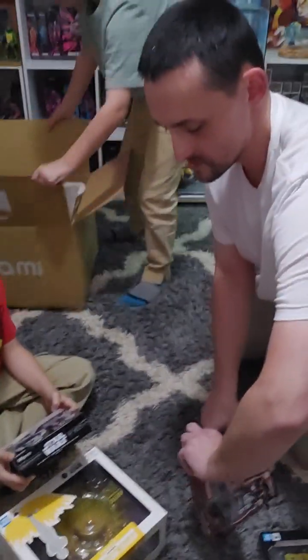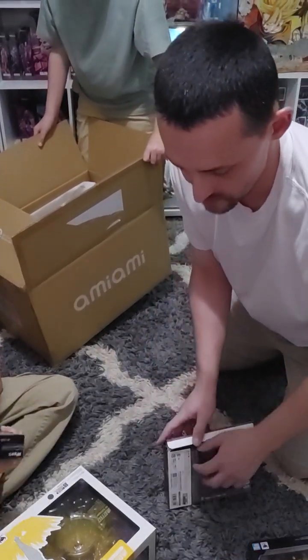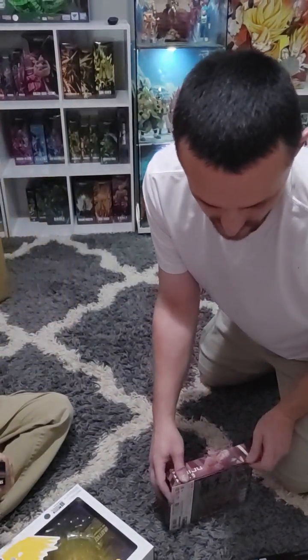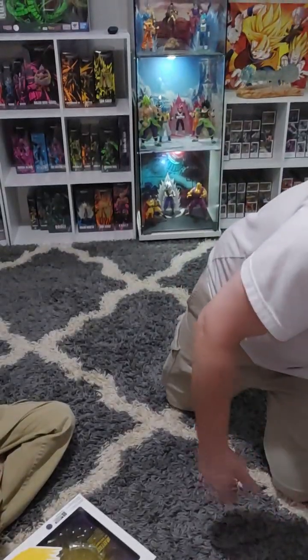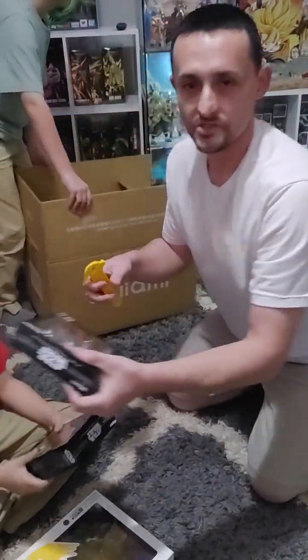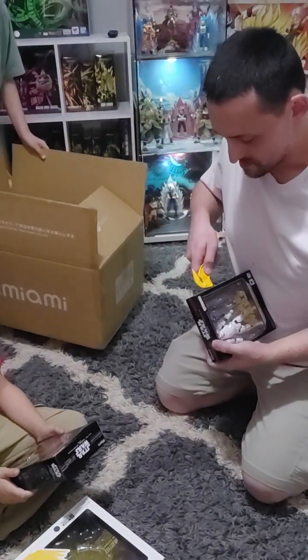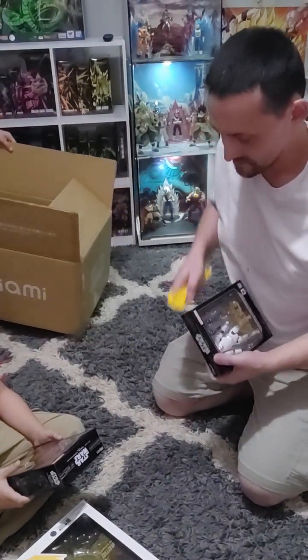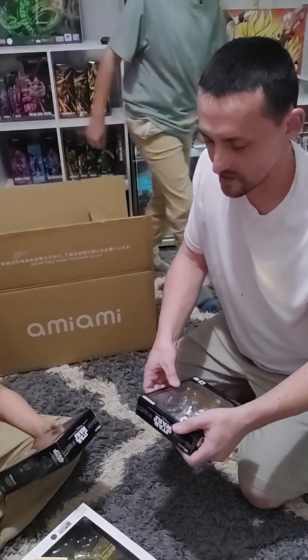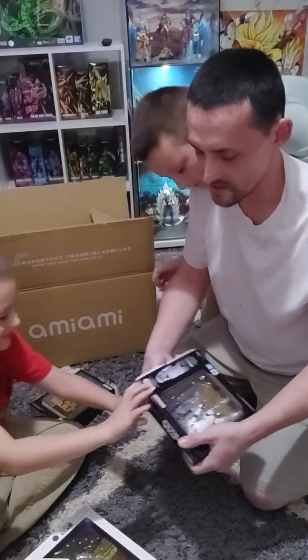And because Daddy sells the boxes when we keep extra ones for other people that need them for their collection, son, I have to open them and make sure that it's done properly. So that way people get new stuff for their collection that they need if their stuff was damaged. Can you mind? I didn't steal this box. No, because we're going to end up needing it. No, it was the other side, buddy. You had it upside down.